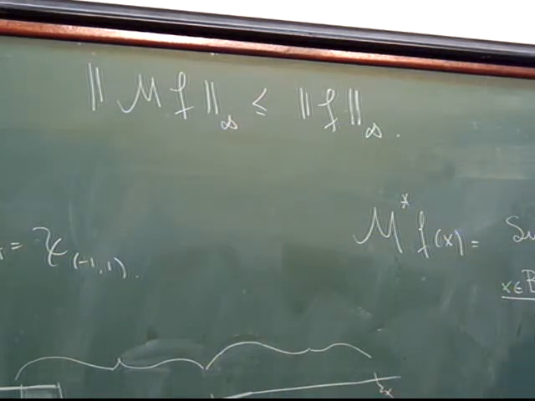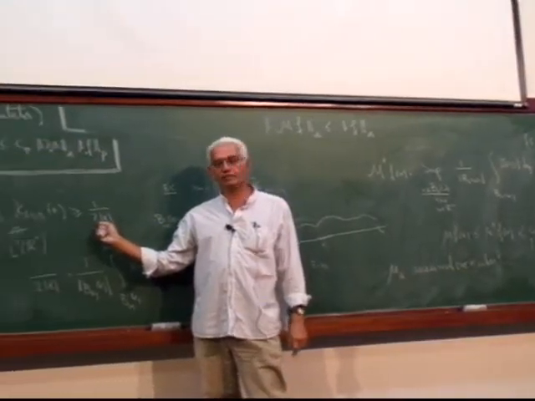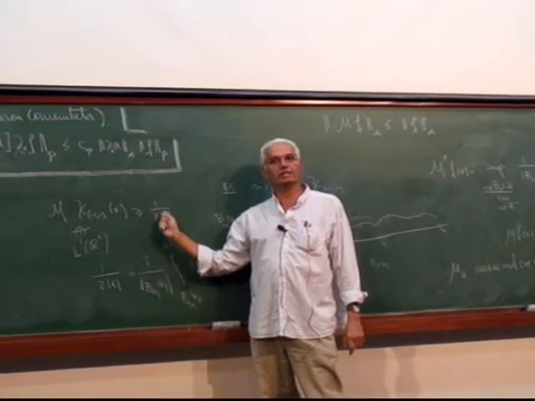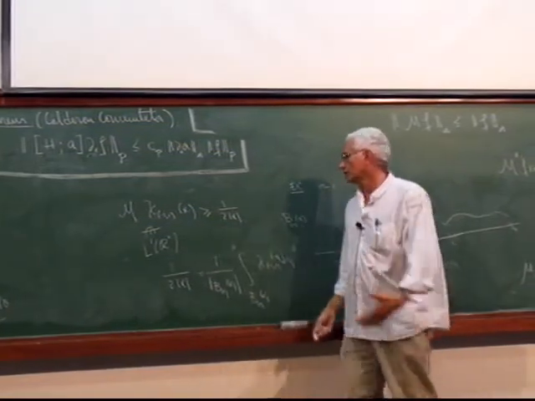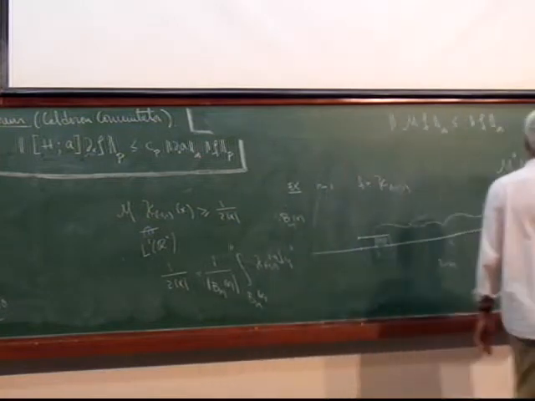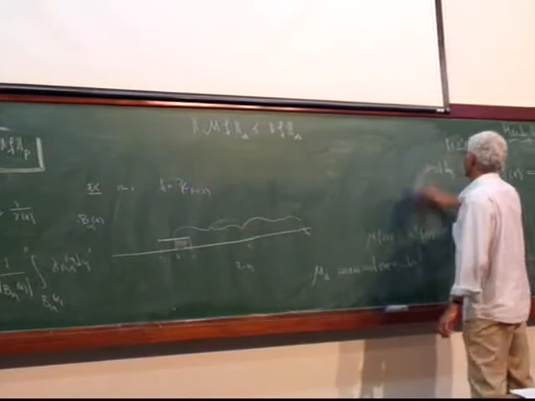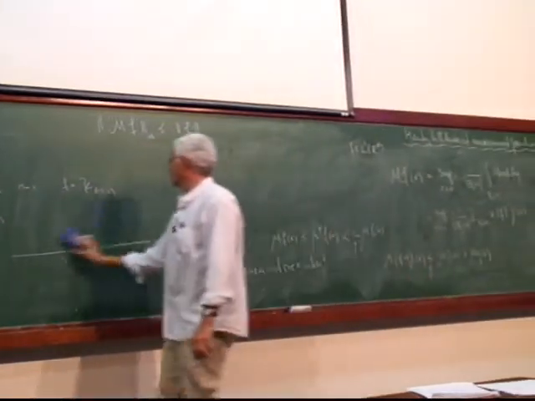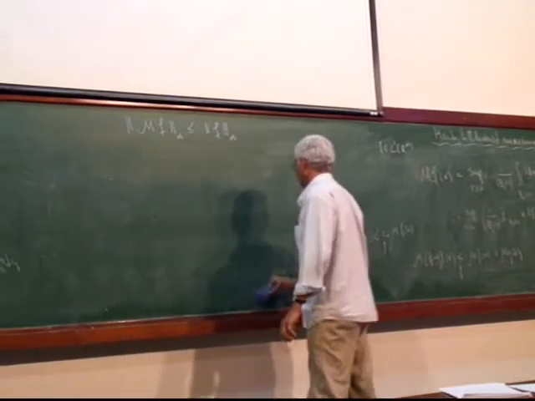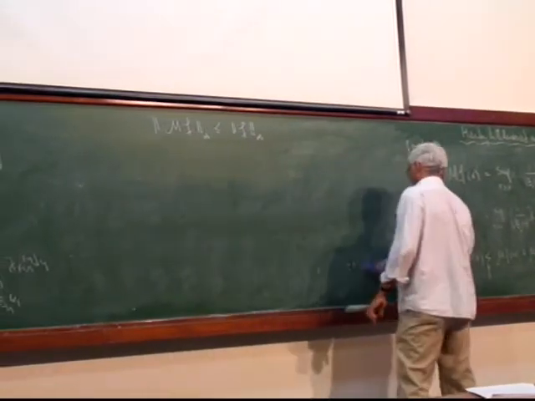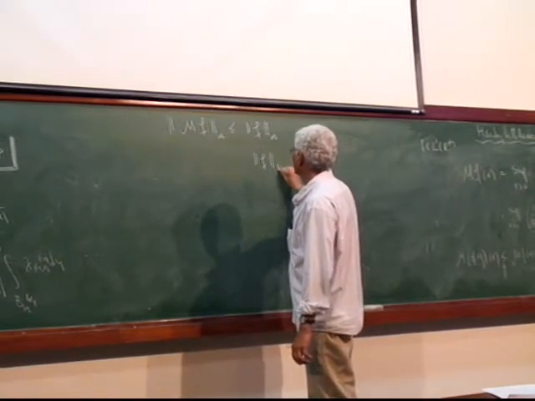You can see that, okay, you are not in L1, but you are almost in L1. This function, 1 over absolute value of x, is not in L1, but it's in L1 weak. Okay, what? Okay. Then what you have is this. Okay, I erase that. You would like to have this. And we don't have it.